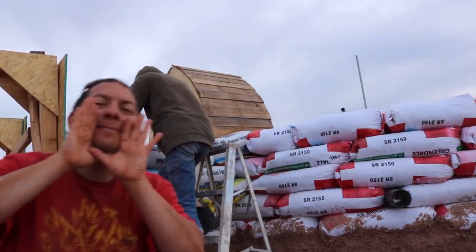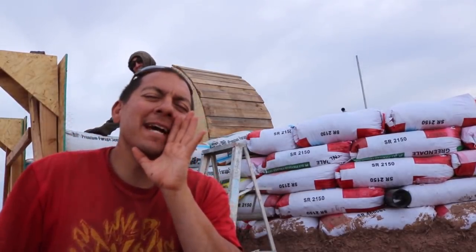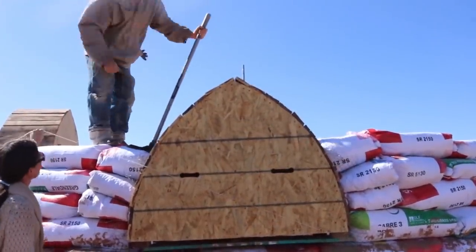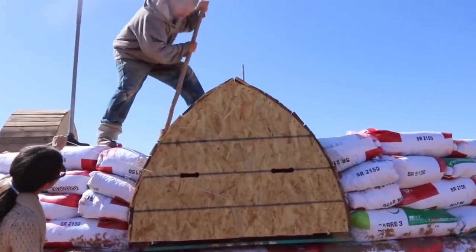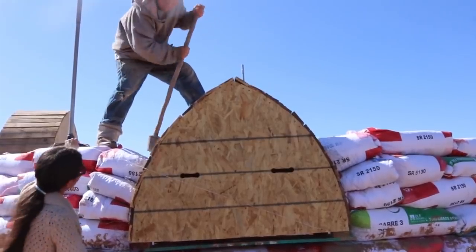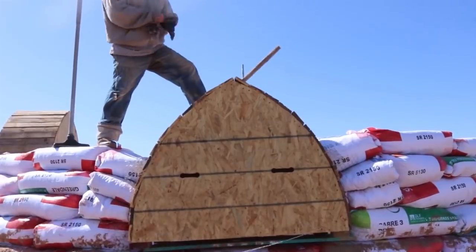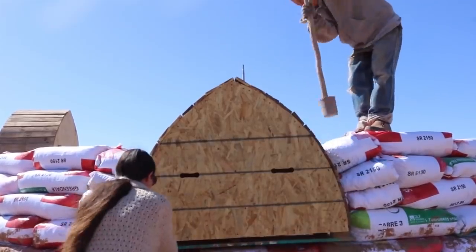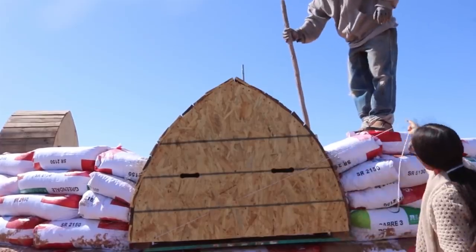Last bag of course number 11! We're turning this earth bag dome up to 11, y'all! And then after we got the course done, I came out again after eating dinner and I pretty much got everything tamped down. We had just got done throwing the whole course, and then I tamped the whole course right that night — moving from one incredibly physical activity right into the next. I pretty much had it done except those last two bags.